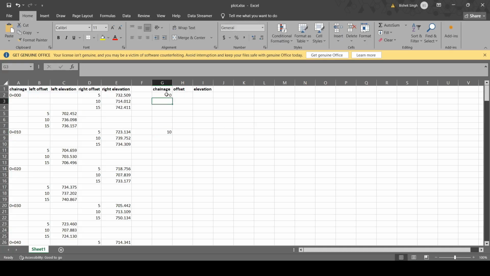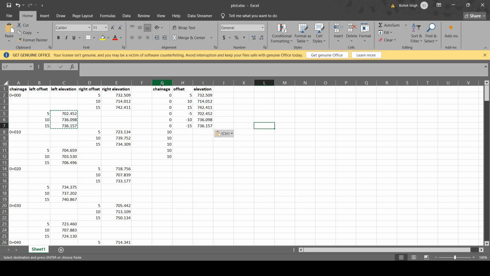And this 0 should continue throughout the offsets, and this 10 should continue throughout the offsets. Right offsets are written as positive, and all left offsets are written as negatives. And the elevations are just copied.